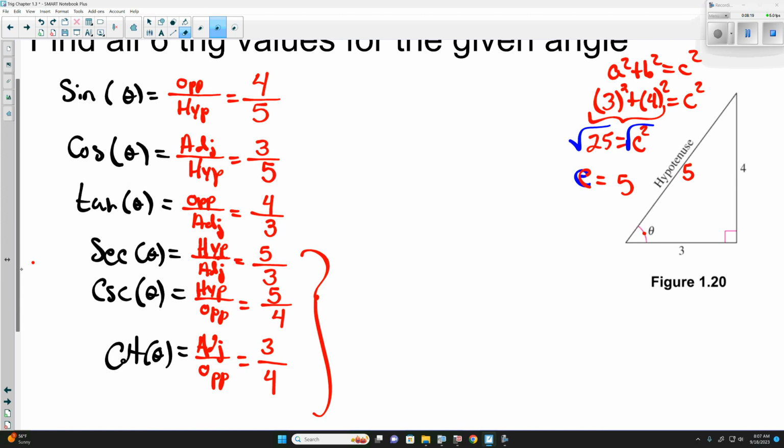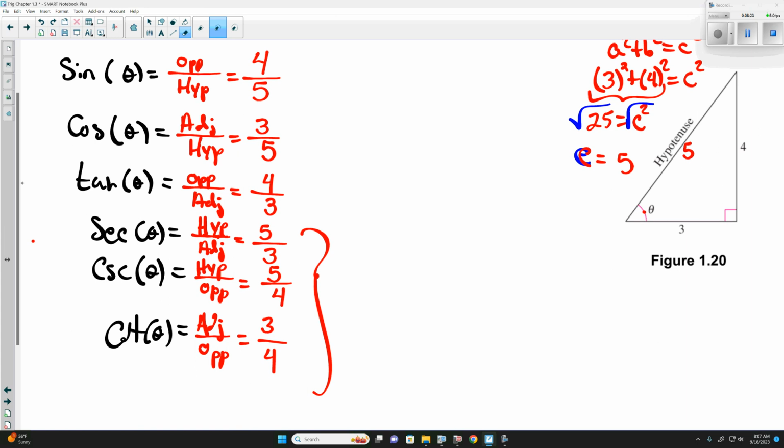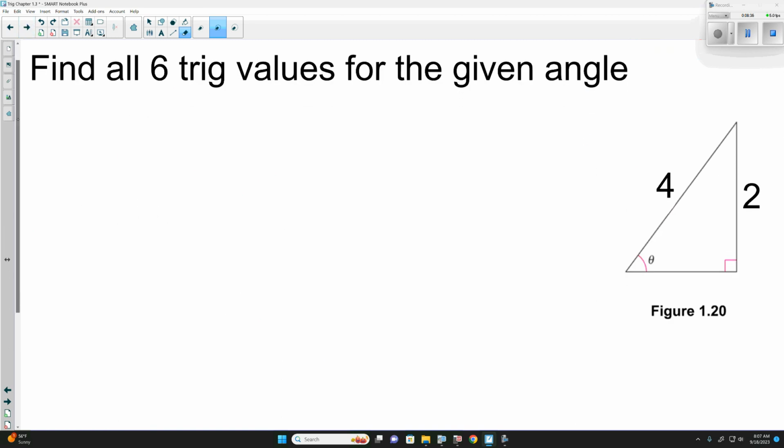Now, hopefully you notice with this here, we can't actually just use a calculator and plug in sine, cosine, tangent of the value to get our answer because they didn't give us that angle. So we can't necessarily use the angle to get the values. And all of our answers for these here are going to end up as fractions.